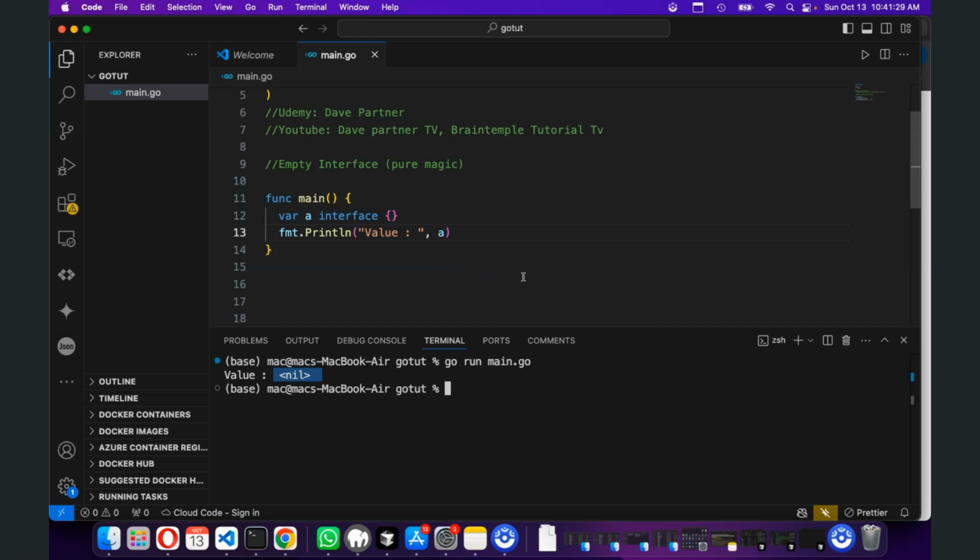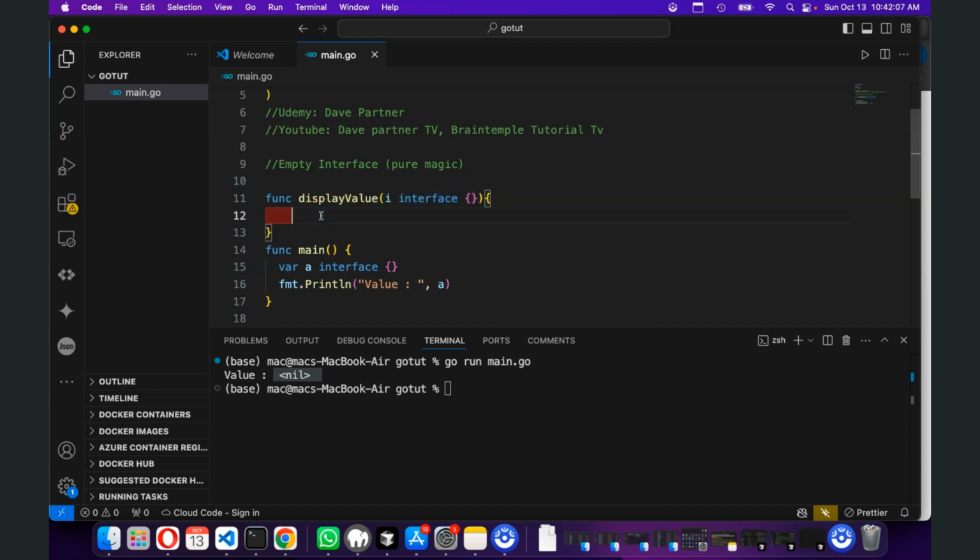So let's do some magic with an empty interface. Here comes the first magic. You can actually declare a function that can take any variable type. Normally, when coding in Go, whenever you declare a function, you must specify the variable type, like float32, integer, whatever you're expecting. But if you declare it with an interface parameter, it can accept any variable type. I'm going to prove it now.